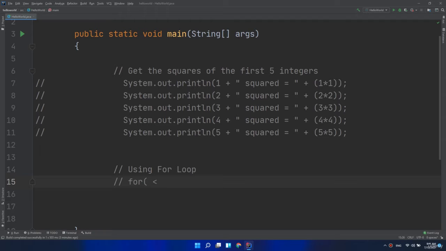The first part is we will start with the for keyword and have a bracket, and we will open an initialization. This is the initialization part, and the parts are separated by semicolon.